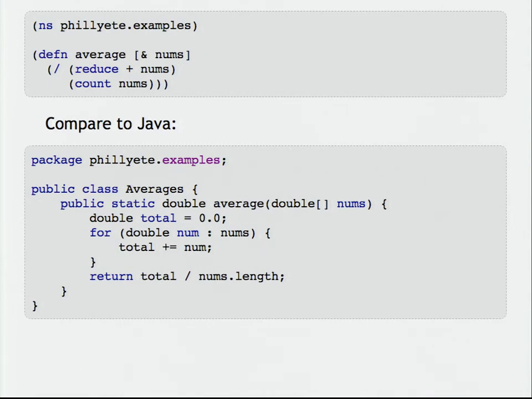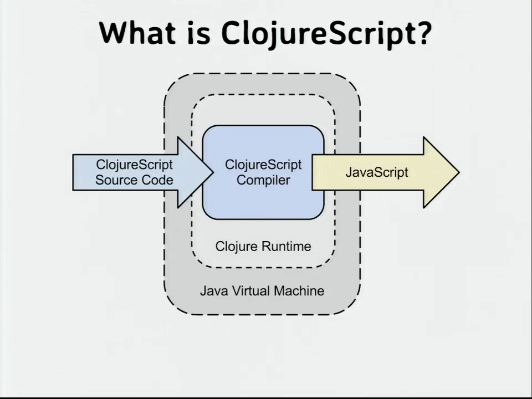Clojure has the same number of parentheses as Java, just arranged a little bit differently. So: ClojureScript. ClojureScript is a dialect of Clojure that compiles ClojureScript source code — which is very much like Clojure source code — into JavaScript source code. So it is a source-to-source compiler. Interestingly, the compiler is actually written in Clojure, and Clojure runs on the JVM. So you have a JVM running on a server or development machine, that's where you run the compiler, and it emits JavaScript which you then run somewhere else.